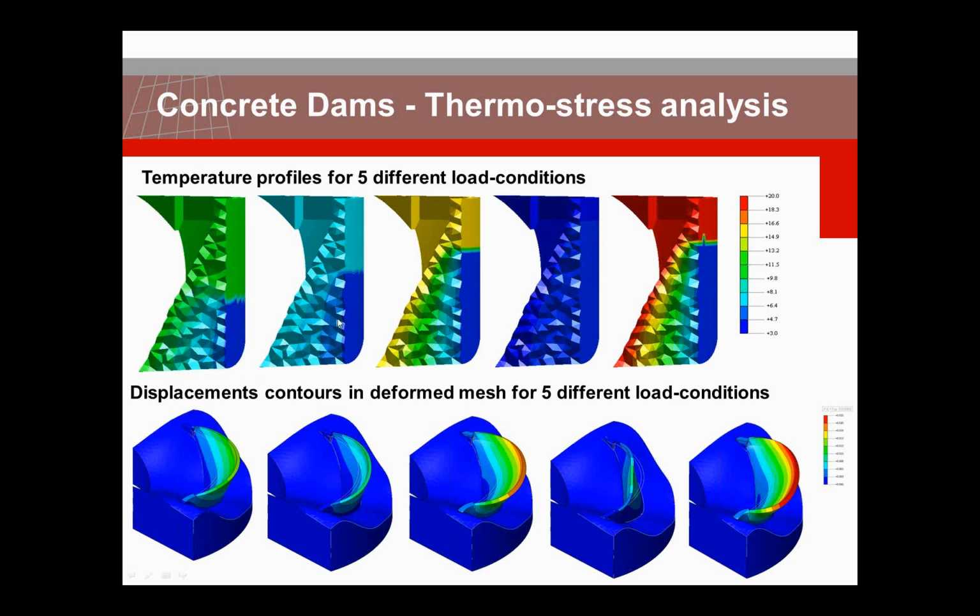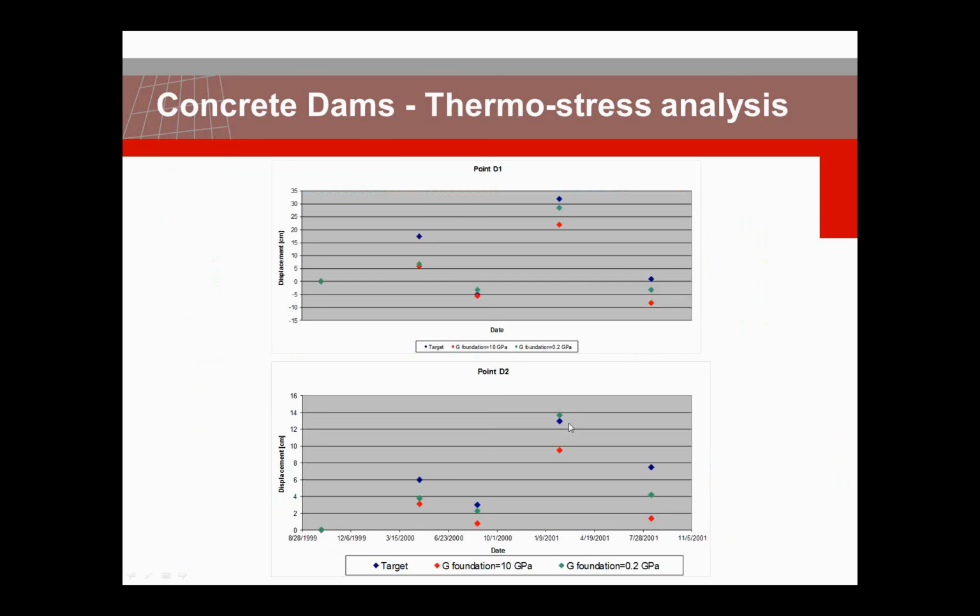And these temperatures are, in a follow-on analysis, considered as a loading in a stress analysis, in which we calculate the displacements, which you see here for the corresponding loading conditions. And here we have, for 2 reference points on the crest of the dam, compared the calculated displacements with the measurements. So the measurements are the target results.